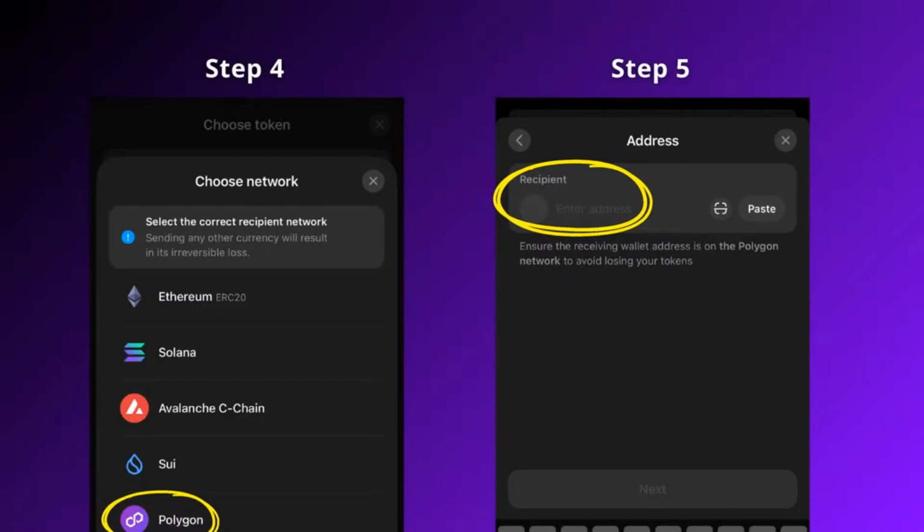For example, I was converting Solana into USDC on the Polygon network. As you can see in step number 5, the address that I'm entering here is the receiving wallet address on the Polygon network. So it's super cool. It basically makes everything a lot more seamless, which is really what Tangem is good at doing. I haven't seen this feature on any other cold wallet, and I think it's an awesome update.